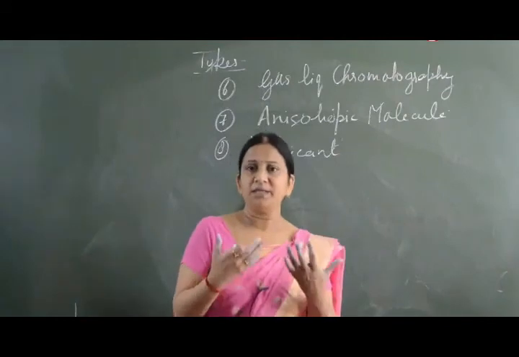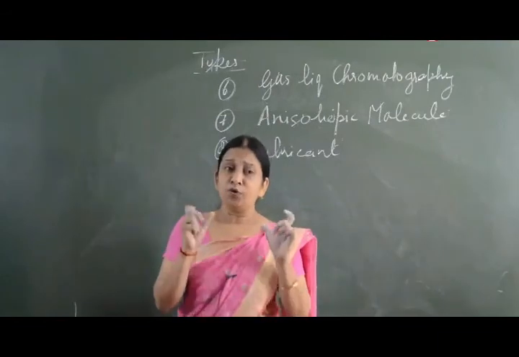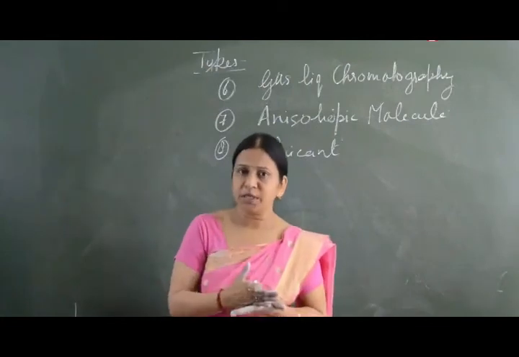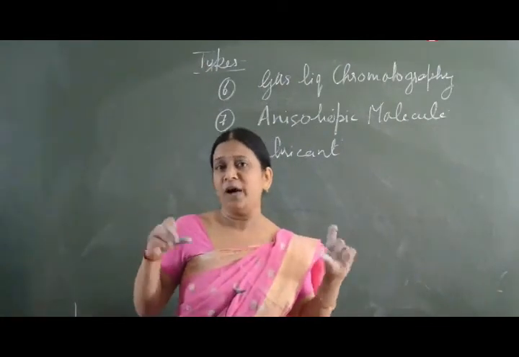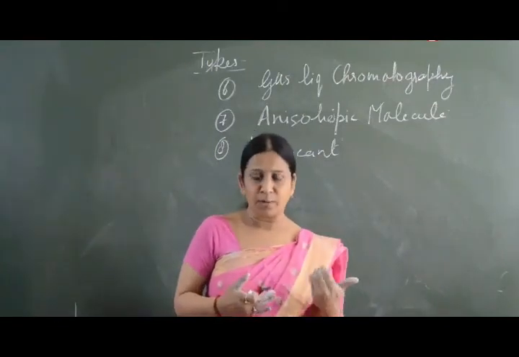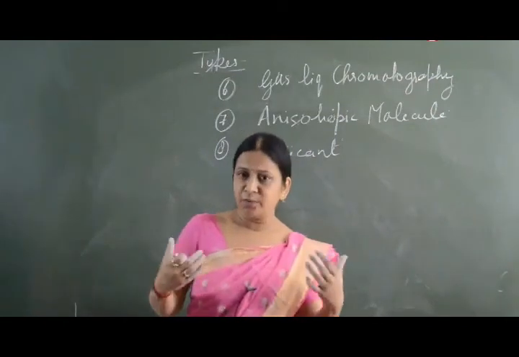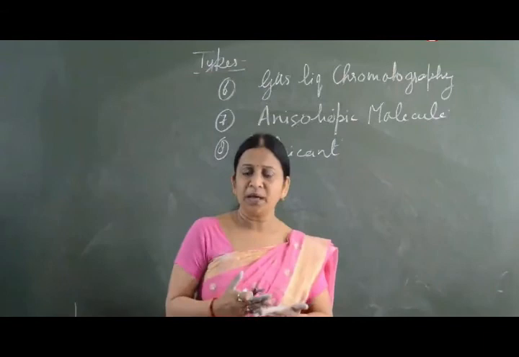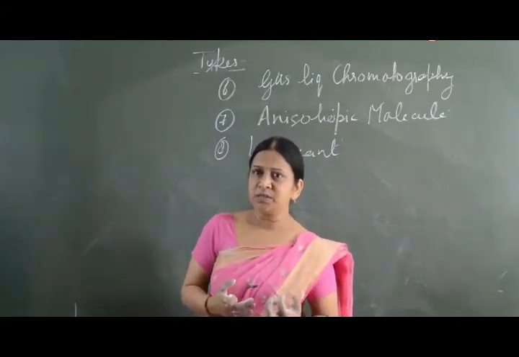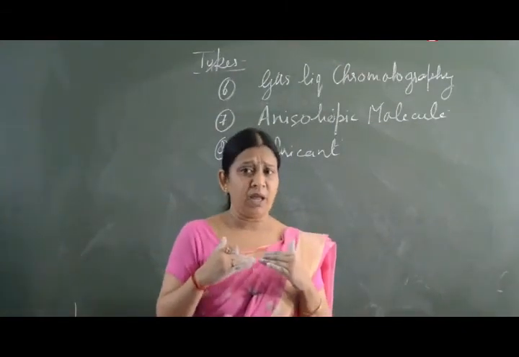I have already taken up the examples, and the particular groups which should be present in those substances. For a substance to behave as a liquid crystal, it should have an azo group, an azoxy group, and it should be a long chain of hydrocarbons. Then we have two types of liquid crystals, thermotropic and lyotropic. Thermotropic has technical applications, and the different types of thermotropic liquid crystals are isotropic, nematic, smectic, cholesteric and columnar.